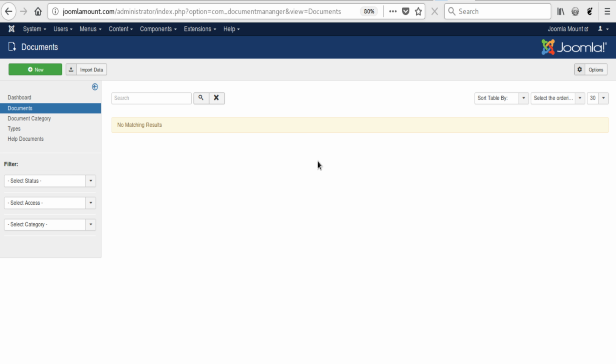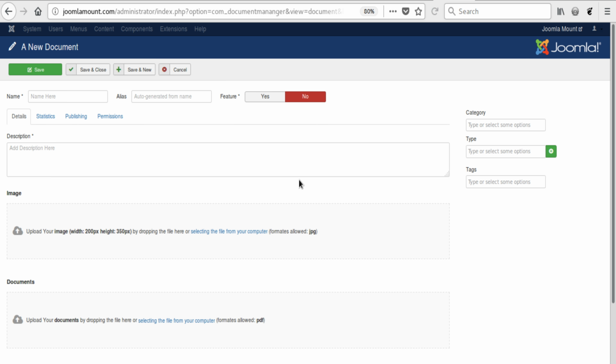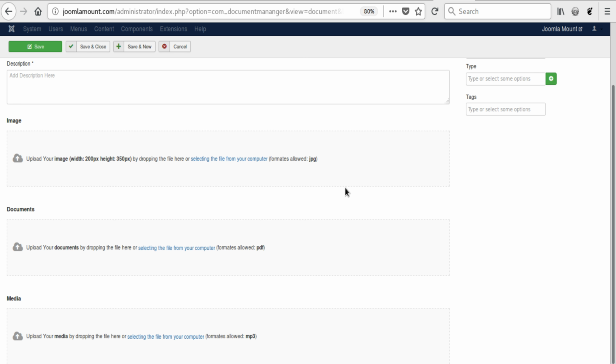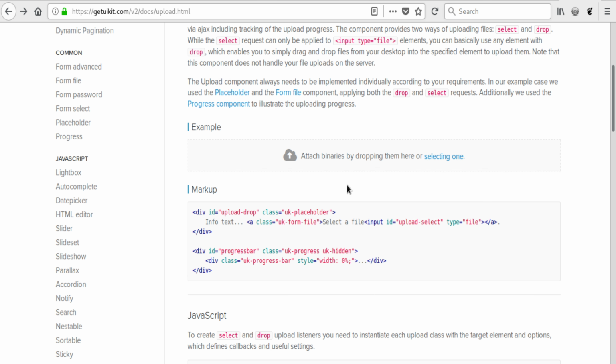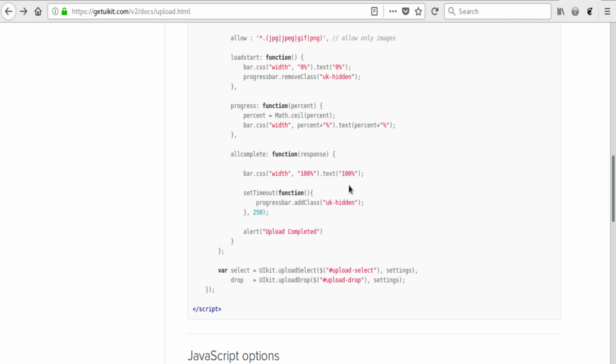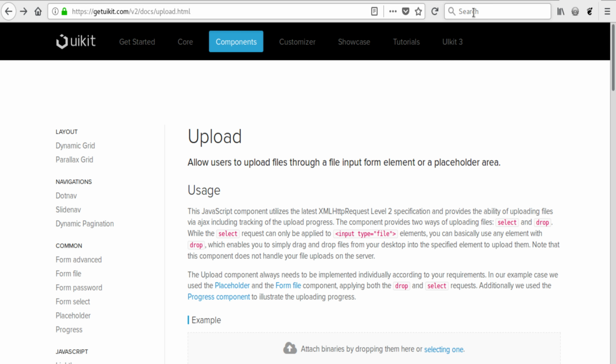Save and close. If we now again click on New Documents, we see this drag and drop area like we looked here at GitHub, on UIKit. We see this thing in action really.